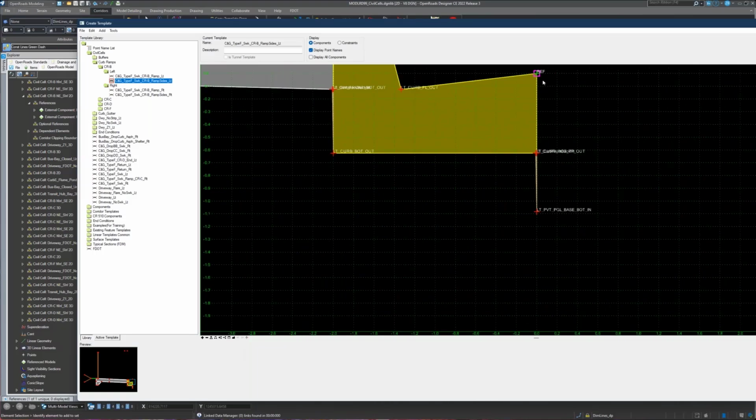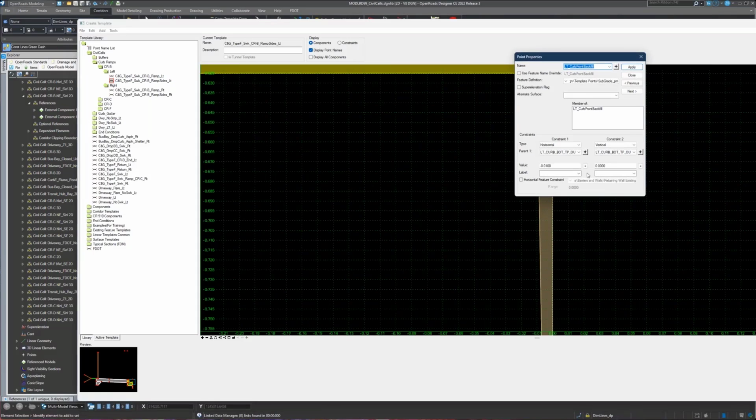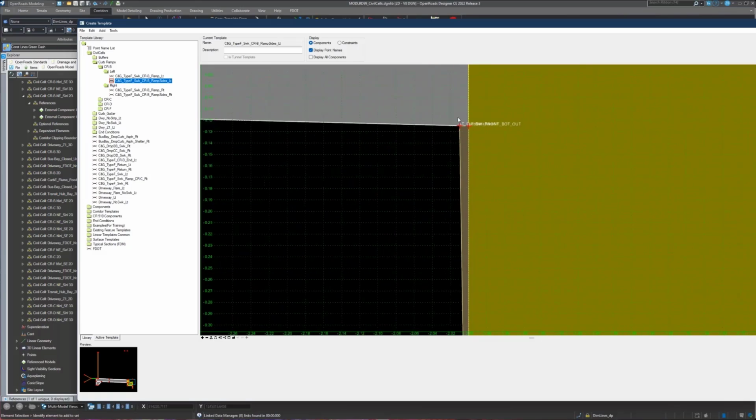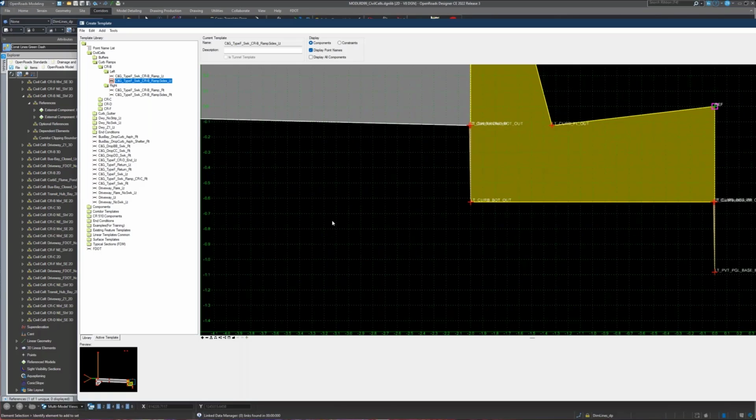So the intention in here is we would have pavement that comes down to here. So this would be the bottom of your base. And then there's this little tiny sliver that has a non-vertical face right here. This point is just right on the bottom of the curb. It's just slid 0.01 to the left to create a tiny little sliver. And the same thing's happening over here. I've got this at the curb back just to not make a vertical face here.